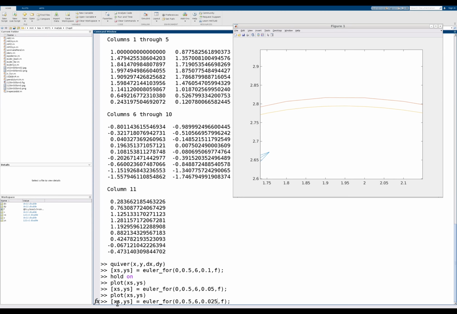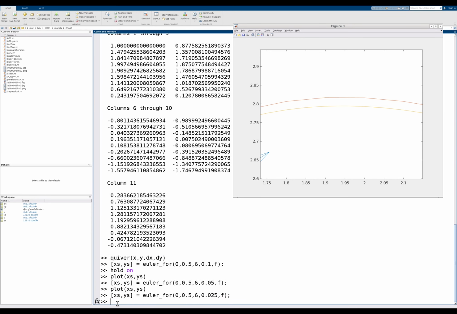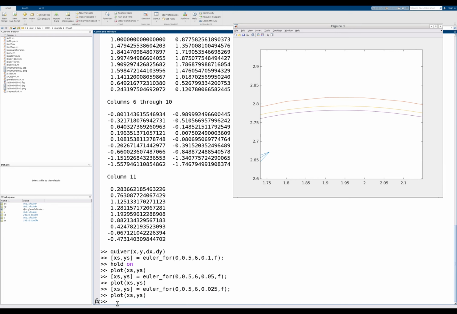So let's go to 0.025. Yes, now you can see that here's h is 0.1, 0.05, 0.025, and it does seem that if we were to continue this to the limit as h approaches 0, the true answer would be down here somewhere, right?